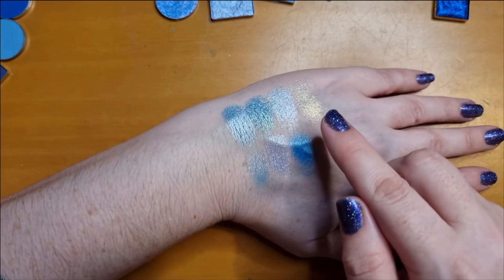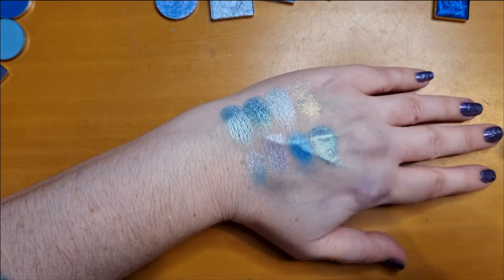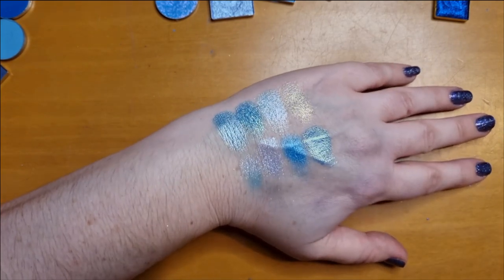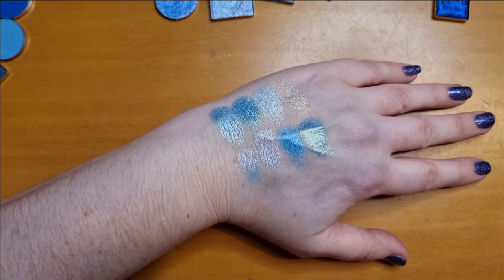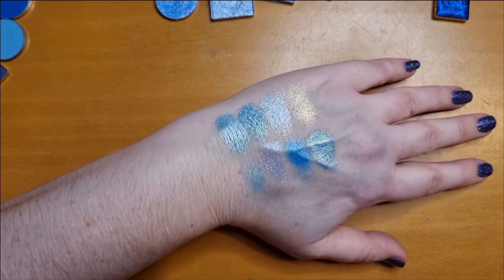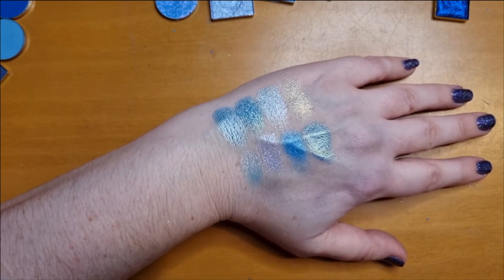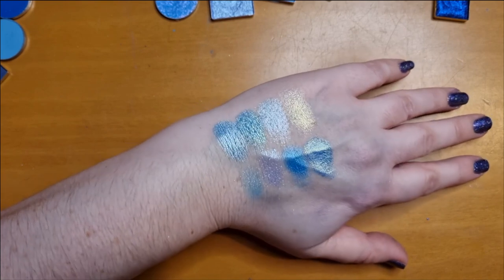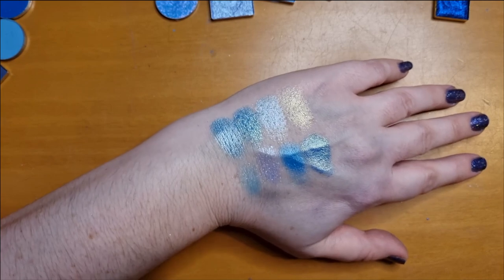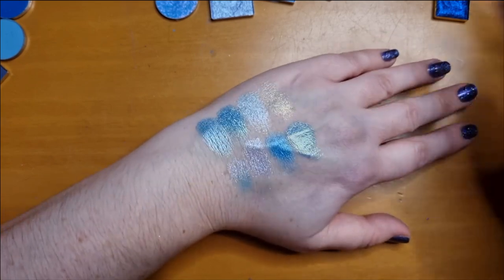And I'm going to pop that there. Oh, it's such a stunning shade. I do have to say, these shimmers from SMB Beauty are great for more mature eyes. They don't crease or anything, but they are more of a put it on with your finger kind of shade. But look at those. Wow.